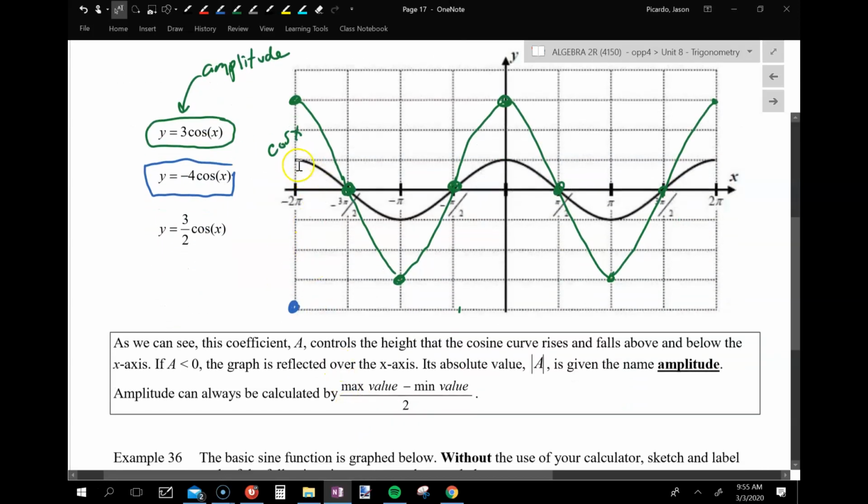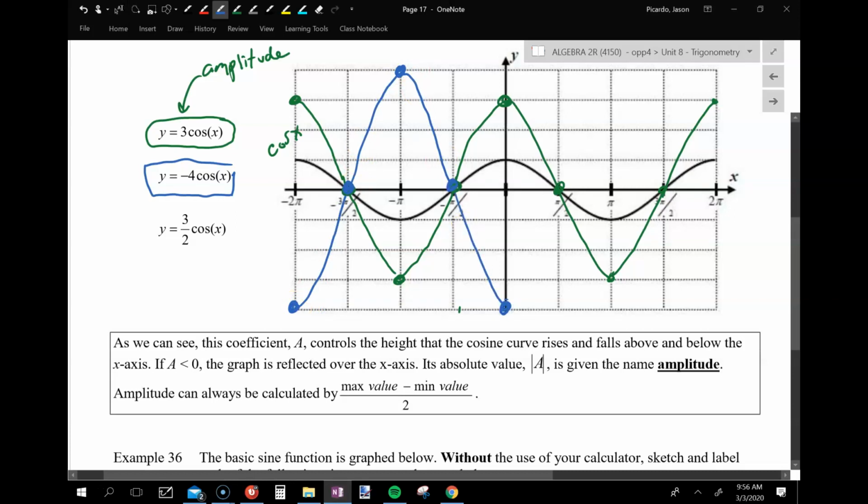So this point moved from 1 down to -4. You'll see what happens in a second. What's my y value right here? What's 0 times -4? Okay. What's my y value right here? -1, right? What's -1 times -4? +4. This is 0. This is 1. 1 times -4 is -4. And here's my first cycle.